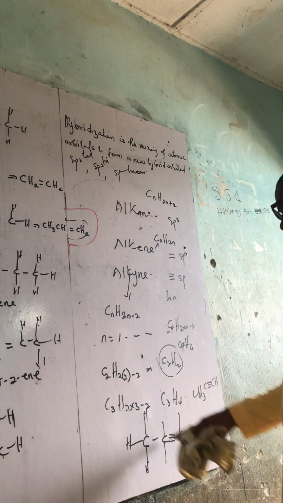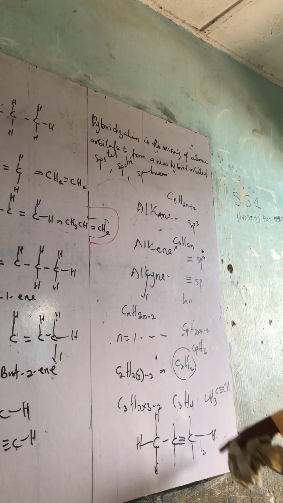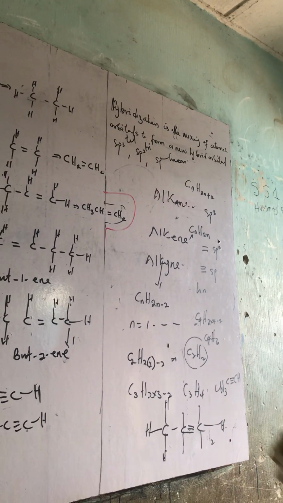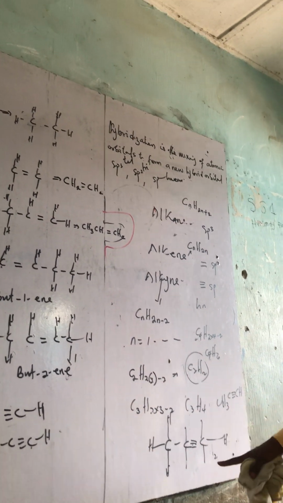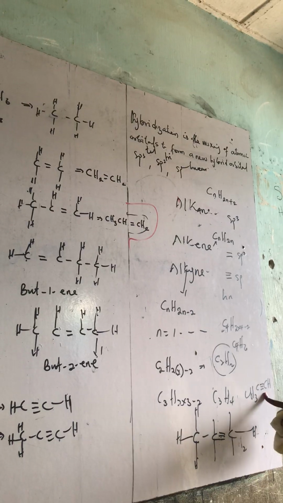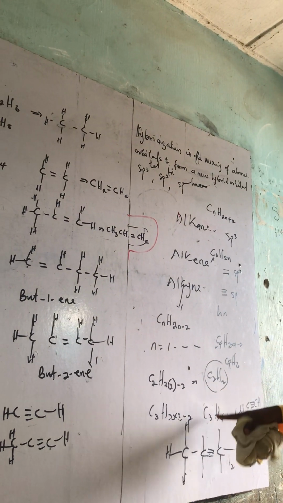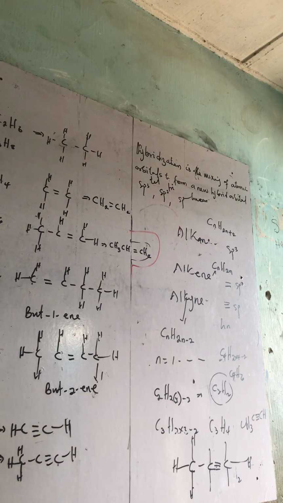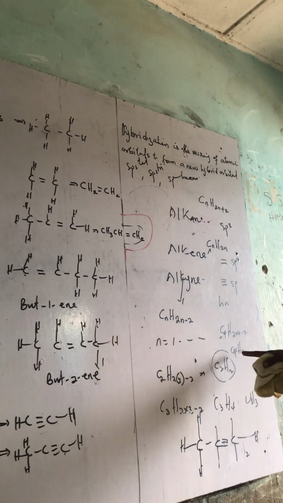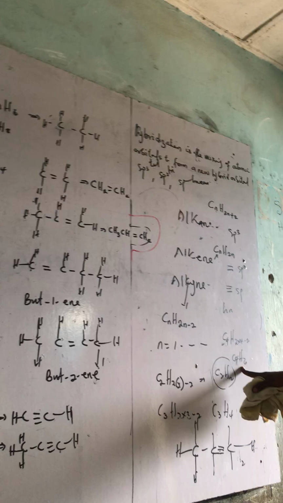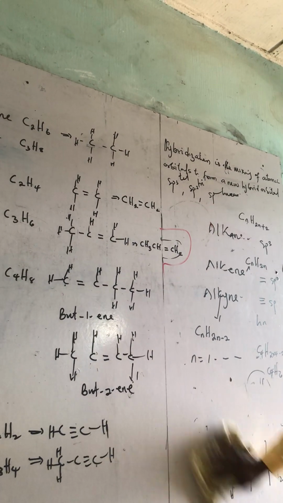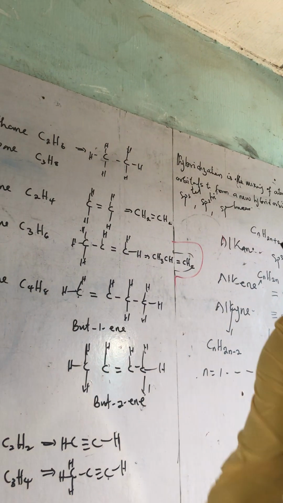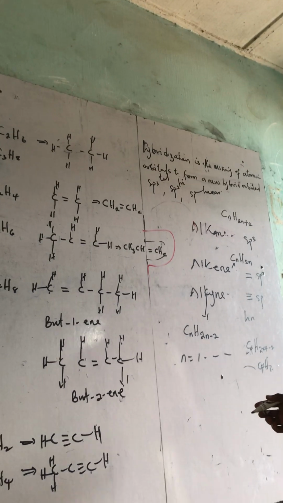So let's see, I hope you have learned the structure of this. Please see this very well. This is propyne, and this is a molecular formula. This is a structural formula for this. And this is how I derive it. I use this in deriving this. And this one I'm talking about now is butyne, the fourth one. I use the formulas, meaning this is a structure. This is a formula for butyne. So let's see how the structure of butyne looks like.